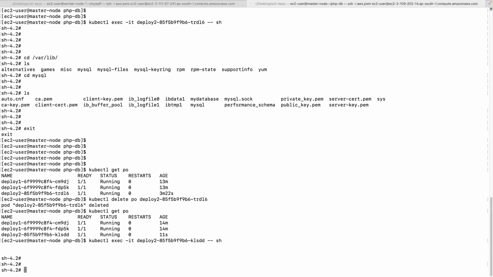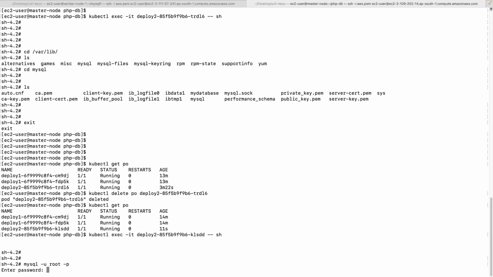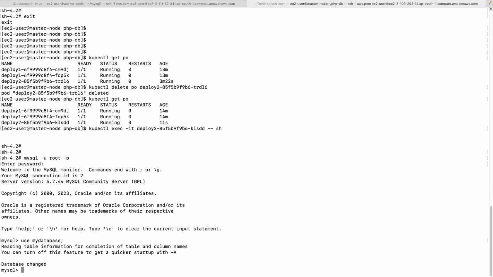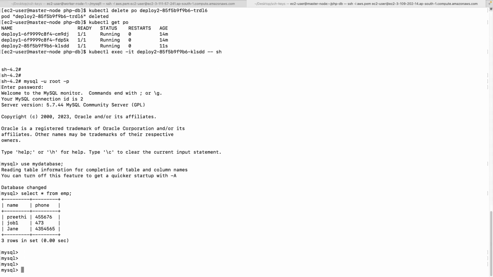So in case of changes to the volume, all the replicas will be redeployed, as in created again, right? Yes.